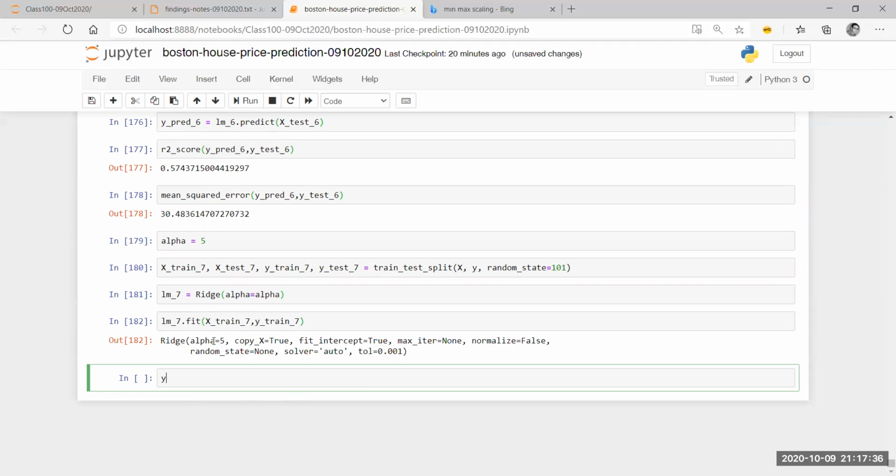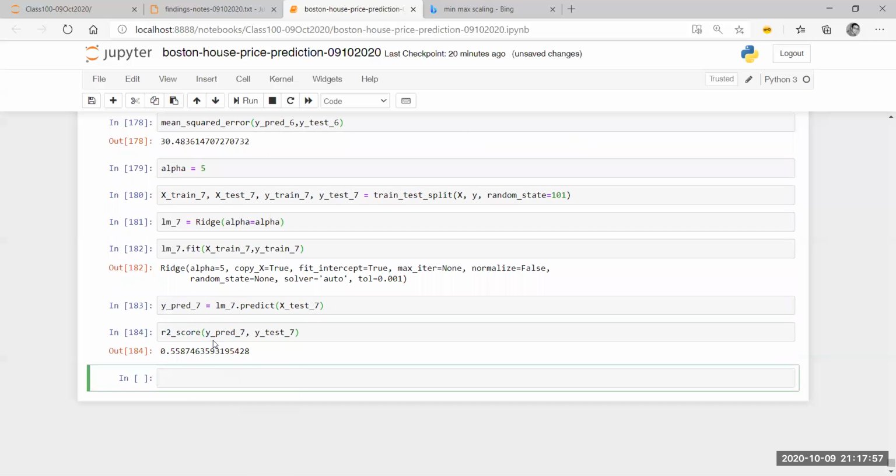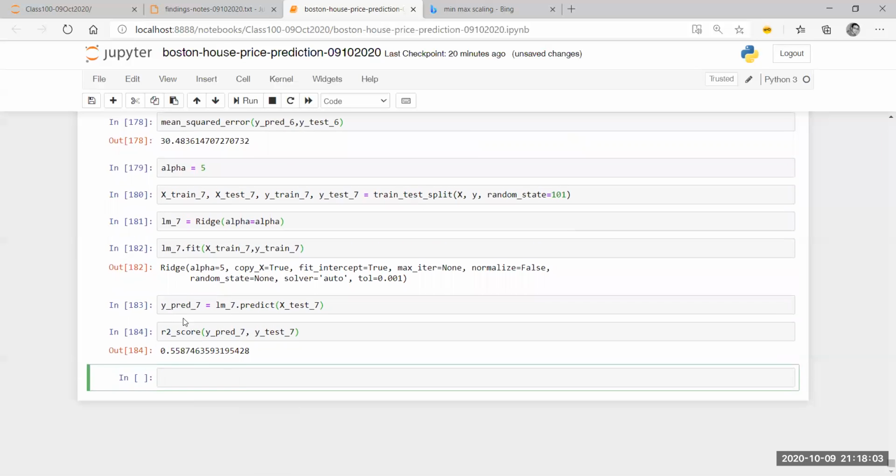Now I'll get the predictions. y_pred_7 is equal to lm7.predict(x_test_7), and I'm going to look at the R2 score of y_pred_7 and y_test_7, and the value is 56. What was the earlier value? 57. Now the value is 55. It is decreasing.